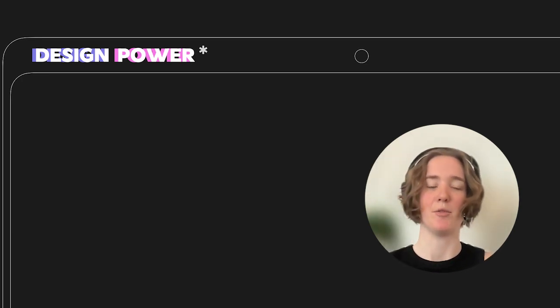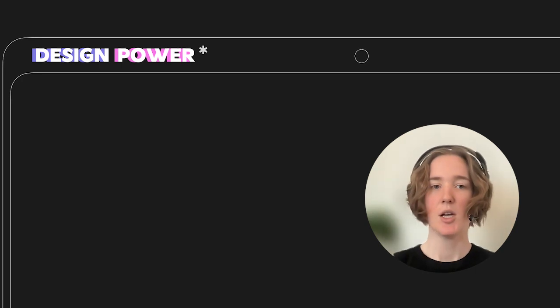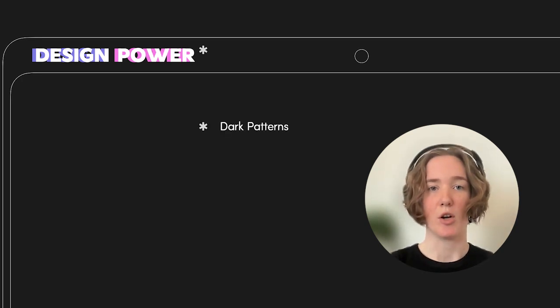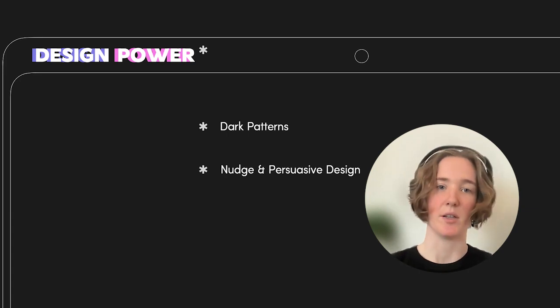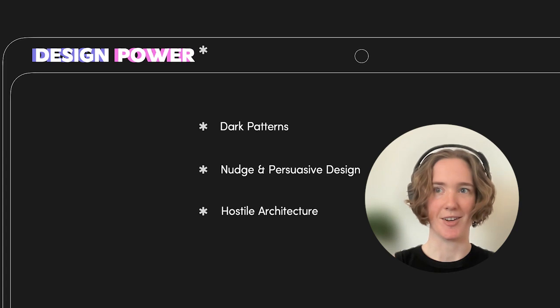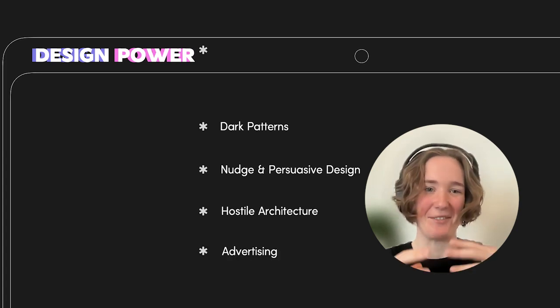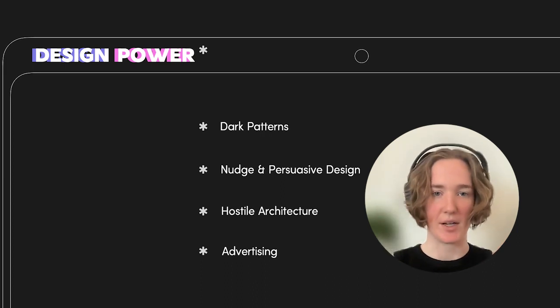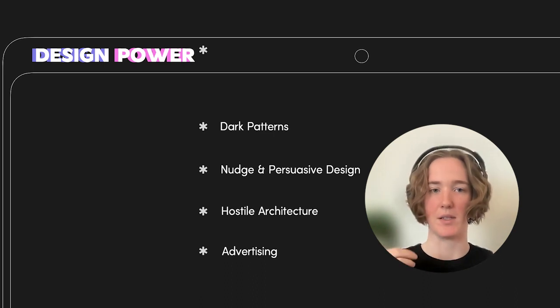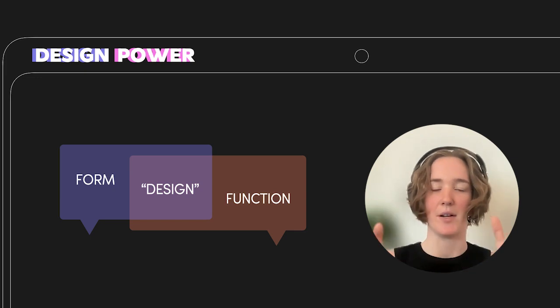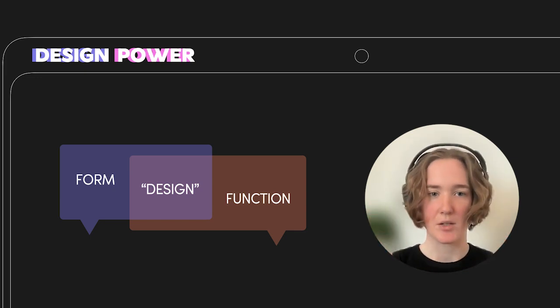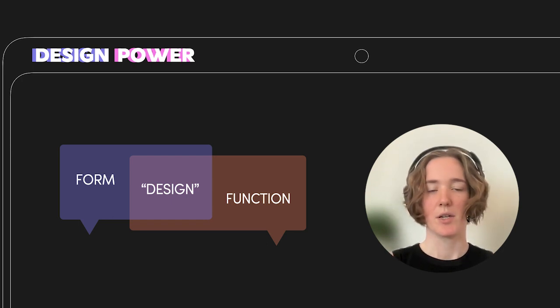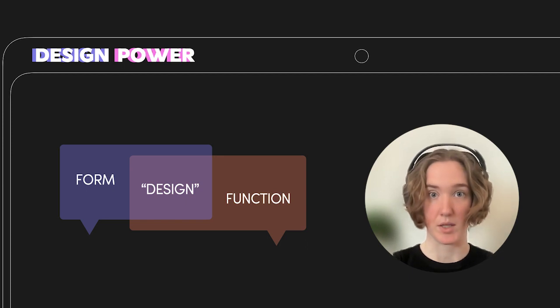discussions about what essentially, with an umbrella term, could be called design power. So you've got dark patterns in UX UI, you've got persuasive design and nudge in technology design more broadly. You've got hostile architecture in architecture, and you've got, well, essentially advertising really just is design power, obviously, as a field. So these are all very well-defined field-specific ways to speak about the power that design can have. And they include the whole of design, right? The duality of form and function, although some tend to focus more on one or the other. So we're going to use this umbrella term of design power for all of them as a purposefully vague term meant to make it easier to discuss design power across disciplines.